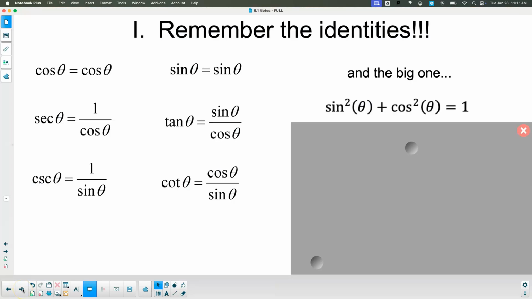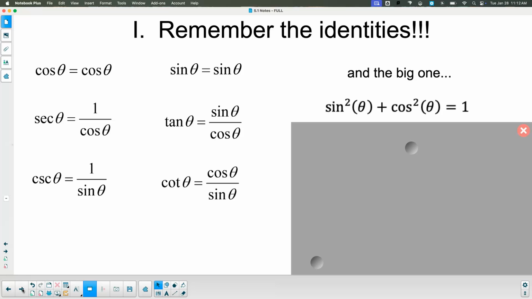Later on, I'll show you an example of it because I'm changing it around. We're going to give you an identity sheet. So these are the 26 identities that we're going to learn in this chapter. That's a lot. So we give you this sheet. The only reason that we didn't give you this sheet today is because we said we're going to put a big old unit circle on the back side. We haven't done that yet. And by we, of course, we know who I'm talking about. No, this one's not a schnout. This one's a B. So we're going to do that.